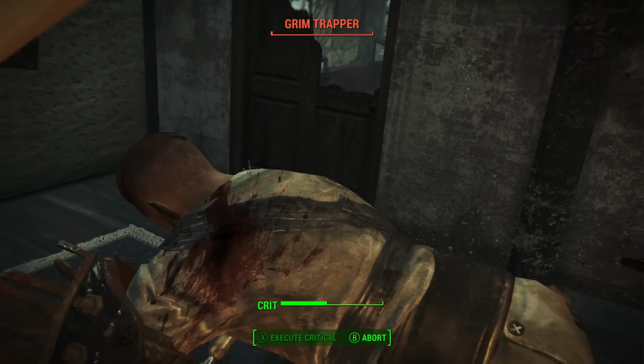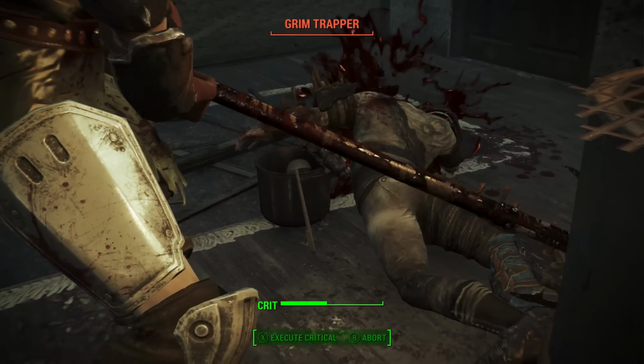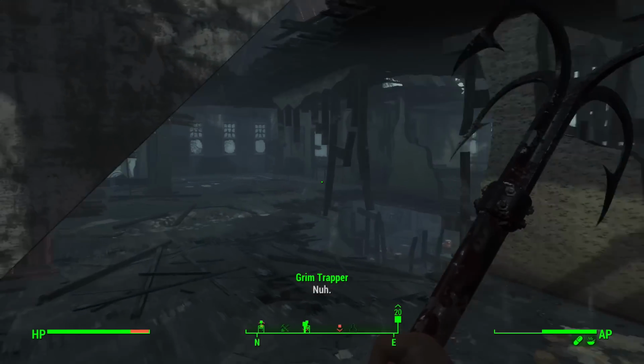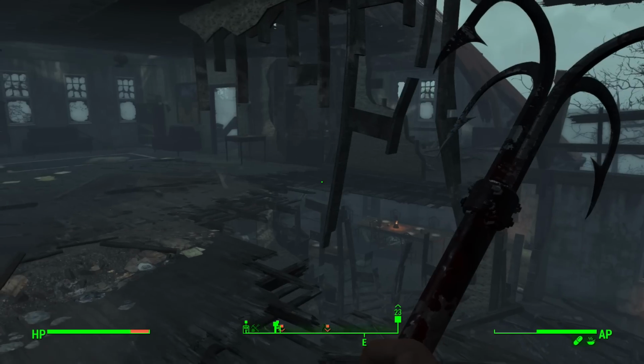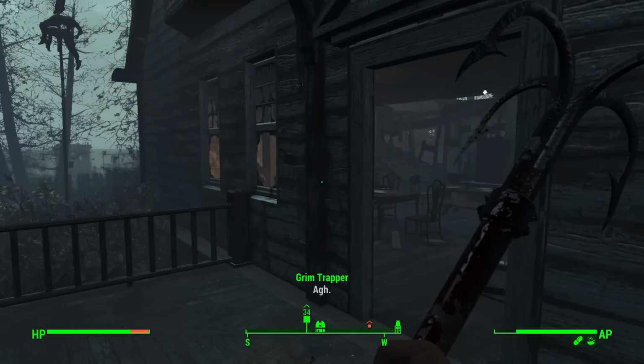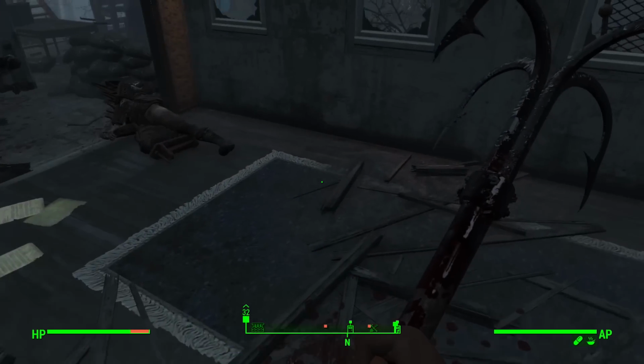All right. Ooh, we're going for a special animation. That's a very odd animation there, Bacon. I think he just tried to, what are you even doing? He's already dead, leave him be. Right, one up here. Grim Trapper down there, got my health back, we're all right for the minute. Right, Grim Trapper going down. Nick, I think, is doing a good job here. Got me good, says Nick.